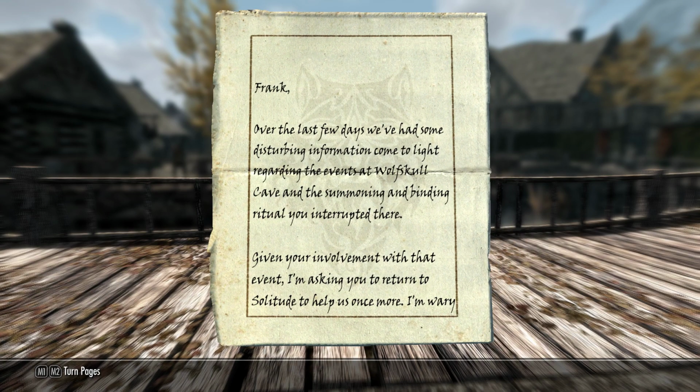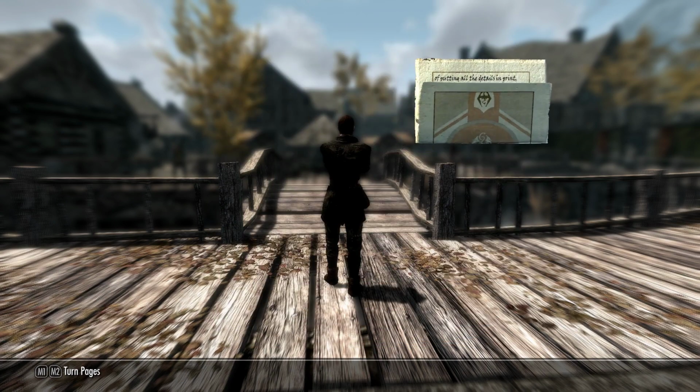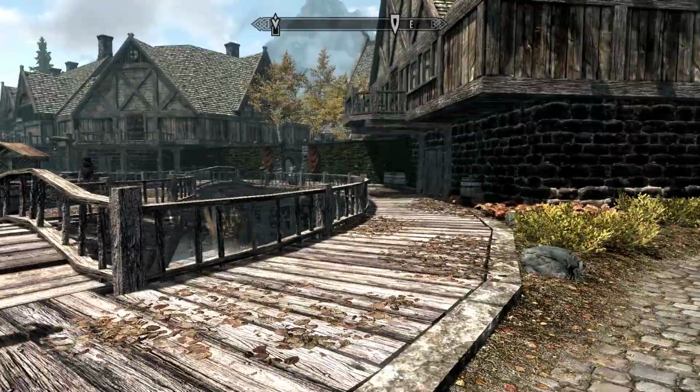Frank, over the last few days, we've had some disturbing information come to light regarding the events at Wolfskull Cave and the summoning and binding ritual you interrupted there. Given your involvement with the event, I'm asking you to return to Solitude to help us once more. I'm wary of putting all the details in print. Please come see me at the Blue Palace. Sincerely, Falk Firebeard.